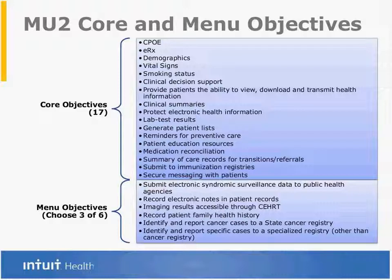Okay. Dr. Goodell. This is a summary of the 23 meaningful use objectives, which are divided similarly to how they were in Meaningful Use 1. We have core objectives and we have menu objectives. Eligible providers must choose 3 of the 6 menu items and generally complete all 17 of the core objectives. However, some objectives allow for exceptions to some of the criteria for providers such as radiologists. As I said earlier, the themes of this stage are more patient engagement, structured data, and standards-based communications.